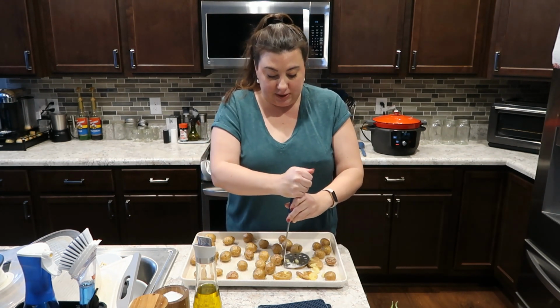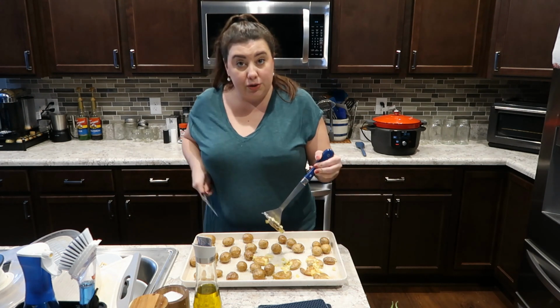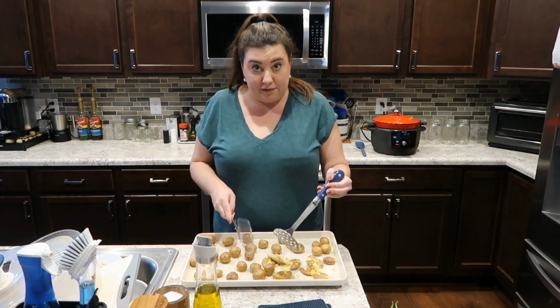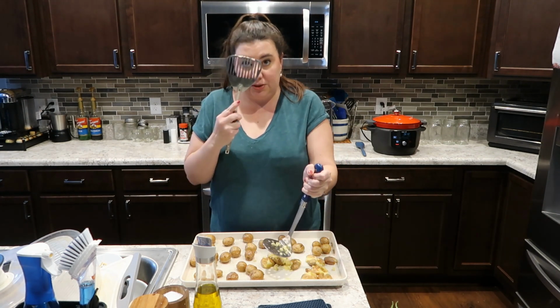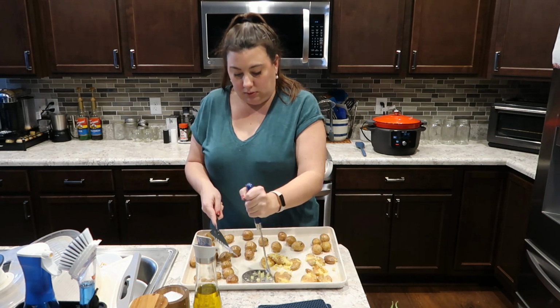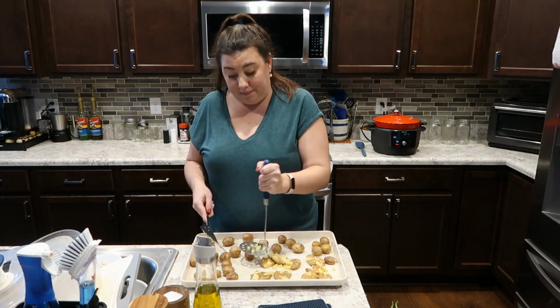a crispy potato consistency. Do not touch the potato with your finger. I just burnt the tar out of myself. So I'm just using another spatula to scrape off the bottom so I don't touch the potato anymore.